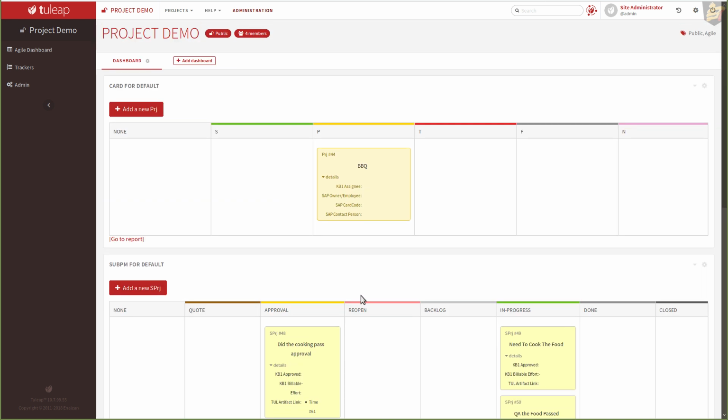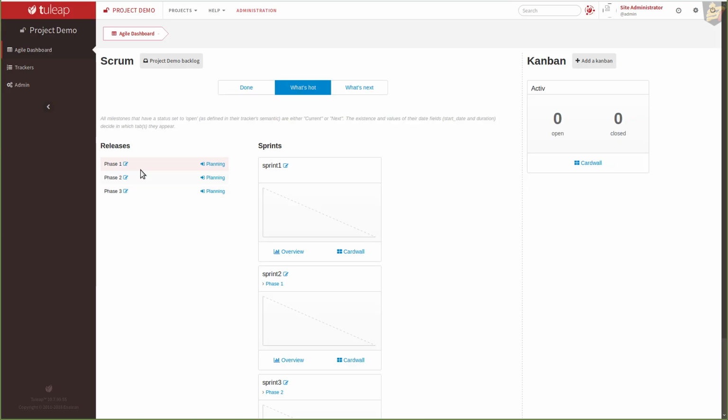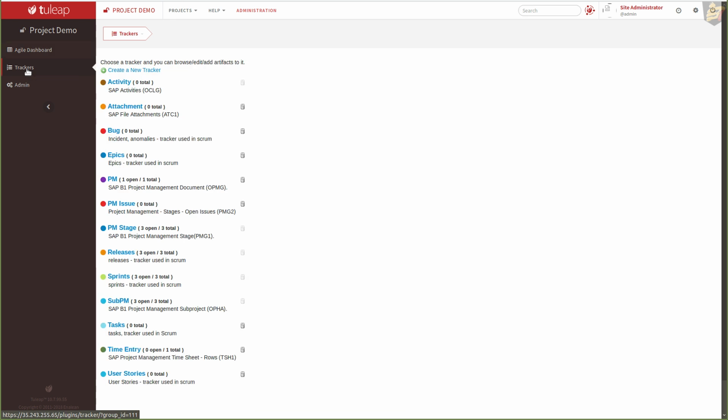Got that going. Use your agile dashboard so you can set up your sprints and your planning, and you can have a burn down chart so you can see all of that that's taking place. You want a Kanban, you can go ahead and set up a Kanban board. All sorts of things you can do. I guess I can show how we wrap it up. So here's the project.